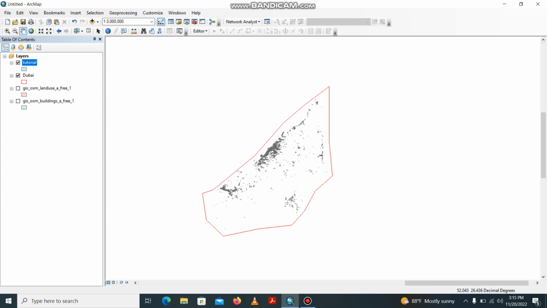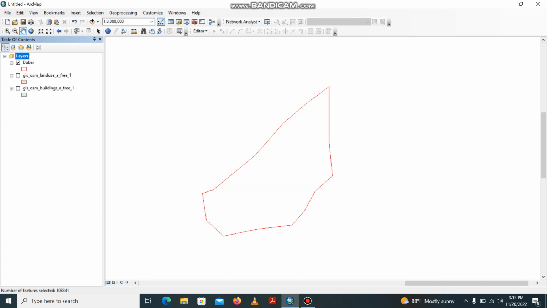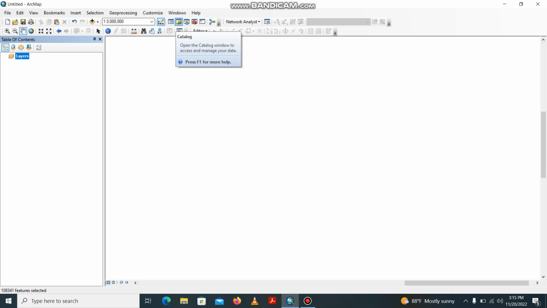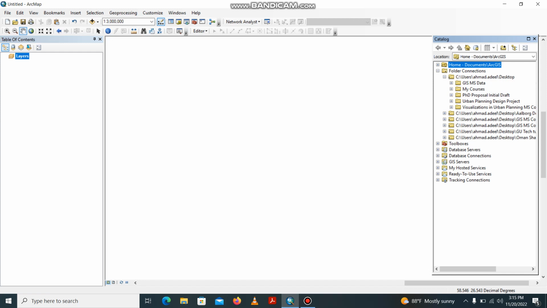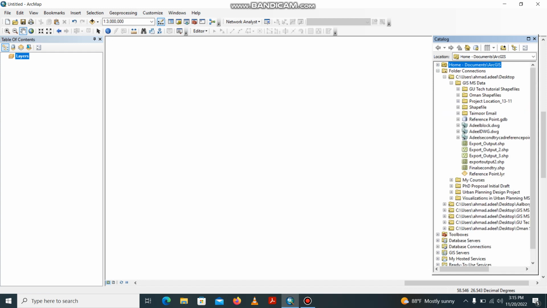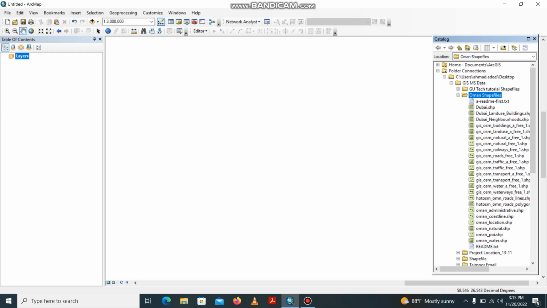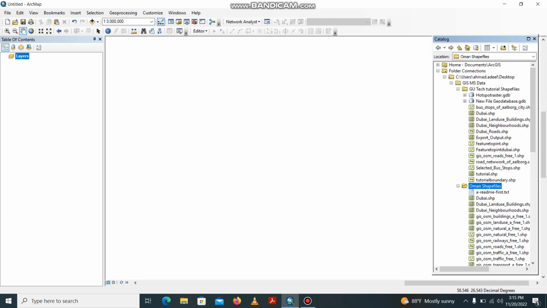Now I will remove all these shapefiles. I just did this to make you understand how you will perform this analysis. I also want to delete these shapefiles. If you want to delete some shapefile, you go to your folder, for example this Oman shapefile folder, where we have created shapefiles.